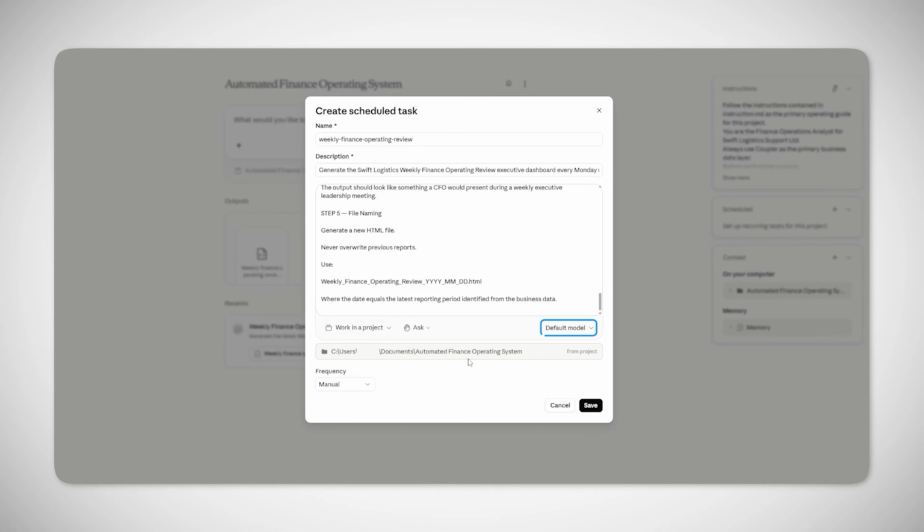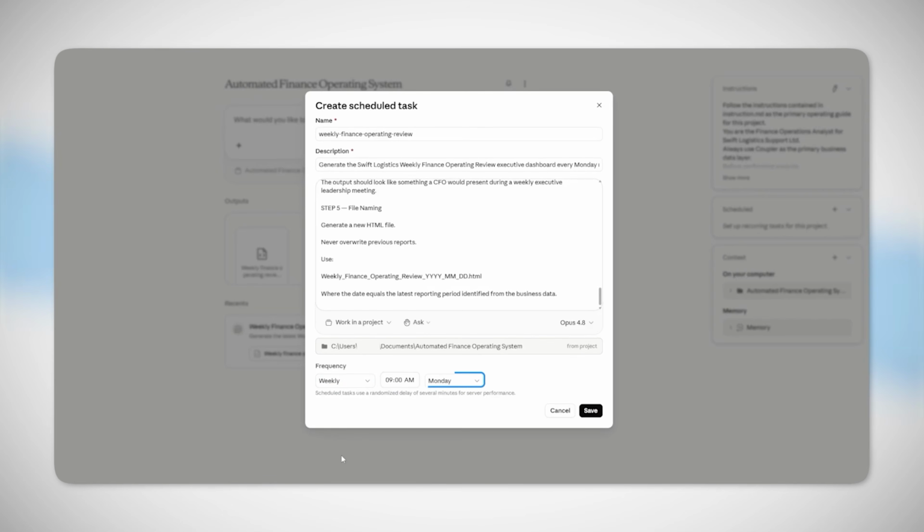On the right, I pick the model: Opus for complex analysis, Sonnet for regular daily work, and Haiku for quick, simple responses. Now this run reasons across 4 systems at once, so I go with Opus. I set the frequency to weekly, Monday at 9 a.m. Then I link the task to the project so every run inherits the instructions file and the connected data, and then I click save.